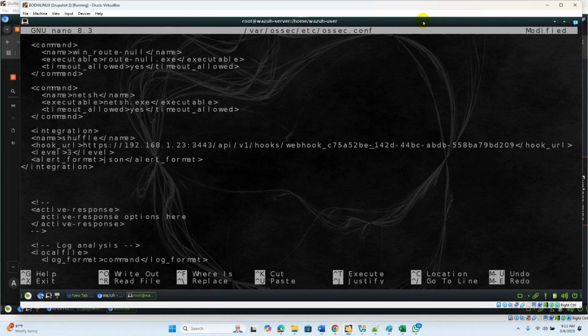So HTTPS 192.168.1.23, port 343, API v1, and so on. Everything is fine now.